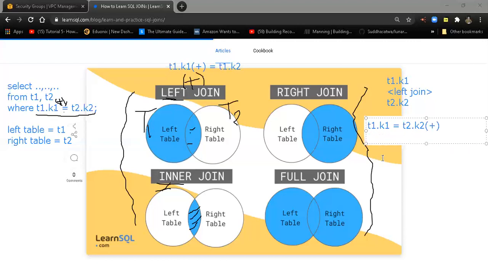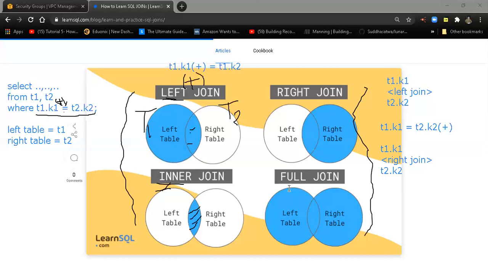Or it can be written as T1.K1 right join, or right outer join, or join on T2.K2. It actually depends on the syntax of the DB. So this is how we can write the left outer join syntax, the right outer join syntax, and so on.